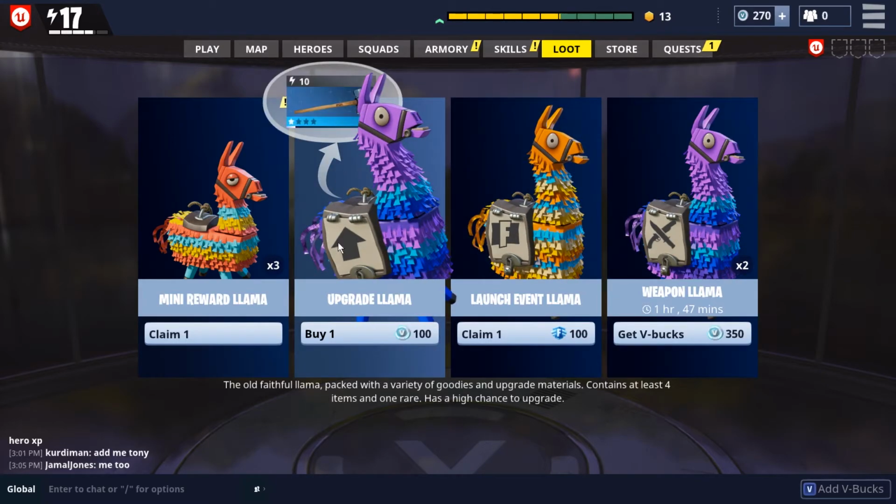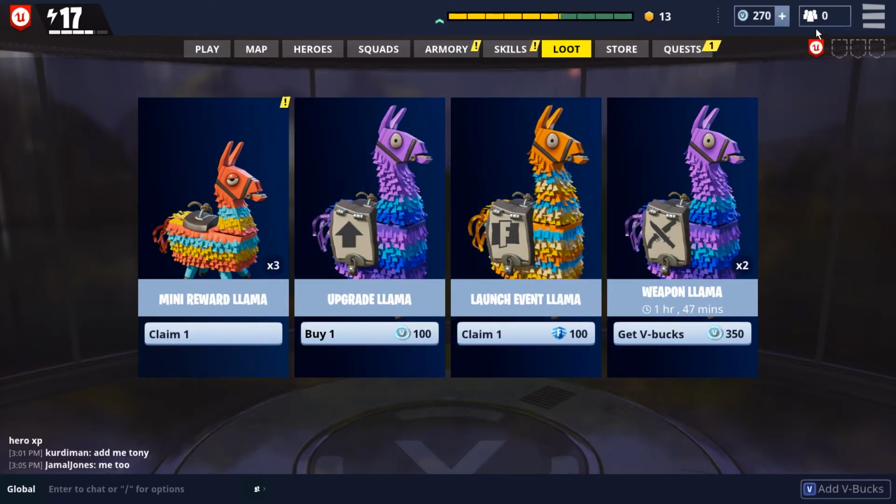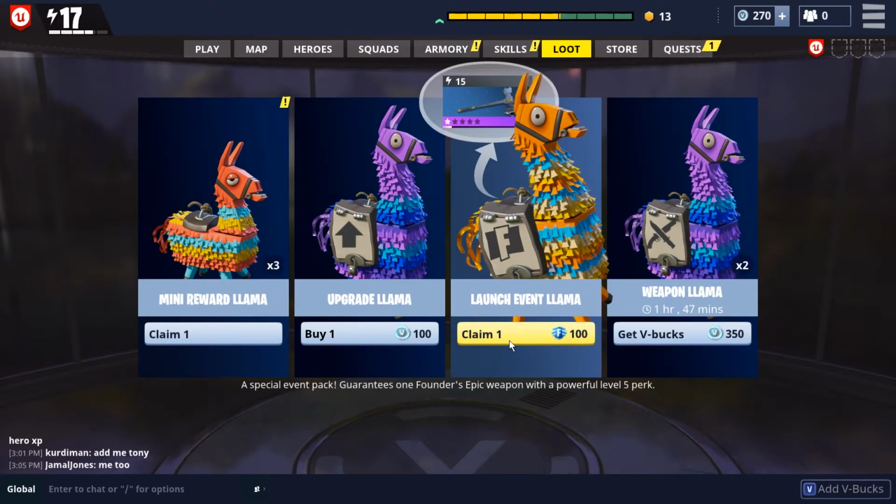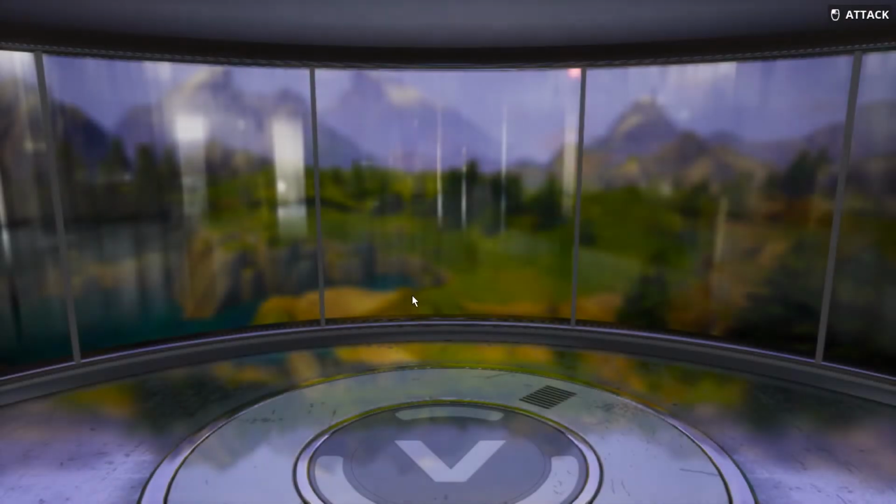So I was able to get those using V-Bucks, of course, and these are V-Bucks I've actually been saving up from doing quests and stuff like that. So I already have one of these. So let's claim the Founders one. Let's see what it has.